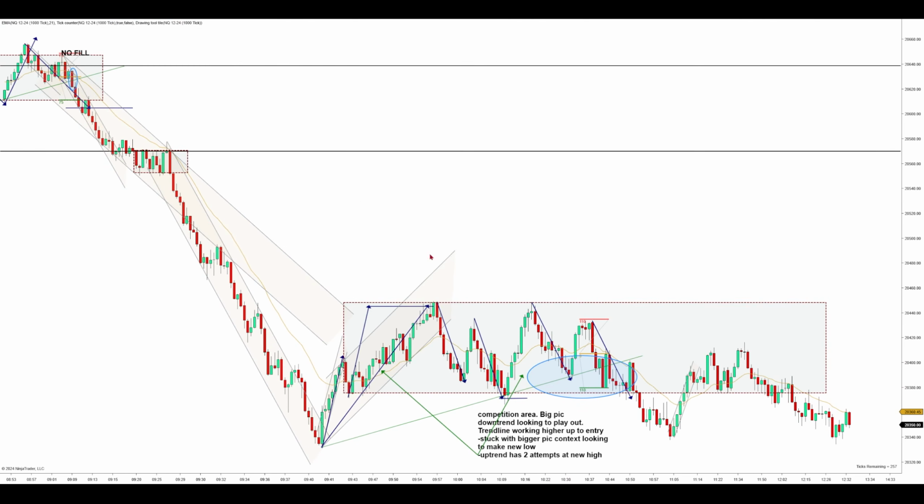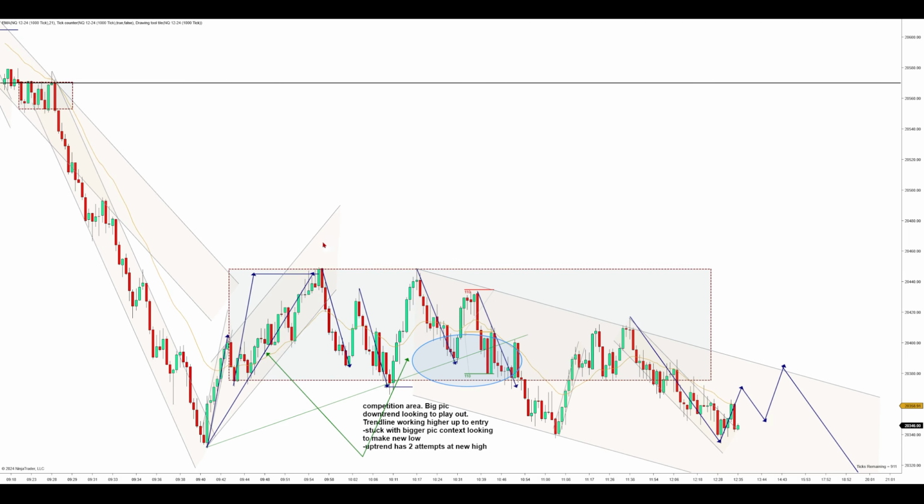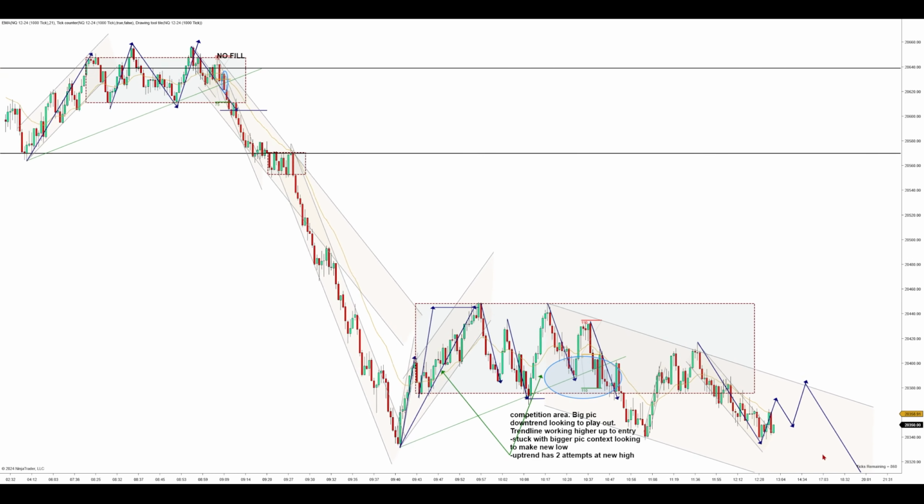And so we could be going into some wider downtrend like this. We'll see how this holds. It could get a couple legs back up to it and continue short there. So we'll see what happens. It's also into this smaller downtrend. If we get a couple legs back, let me just draw this up here. If we get a couple legs back, then we can look to go short. First entry long, second entry long, failure. Look to get short on the second leg down and continue the wider downtrend. So, that's just a possibility.